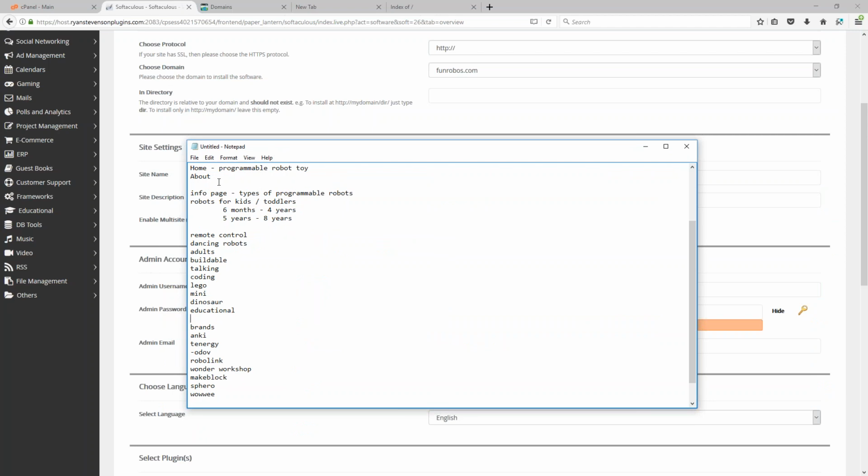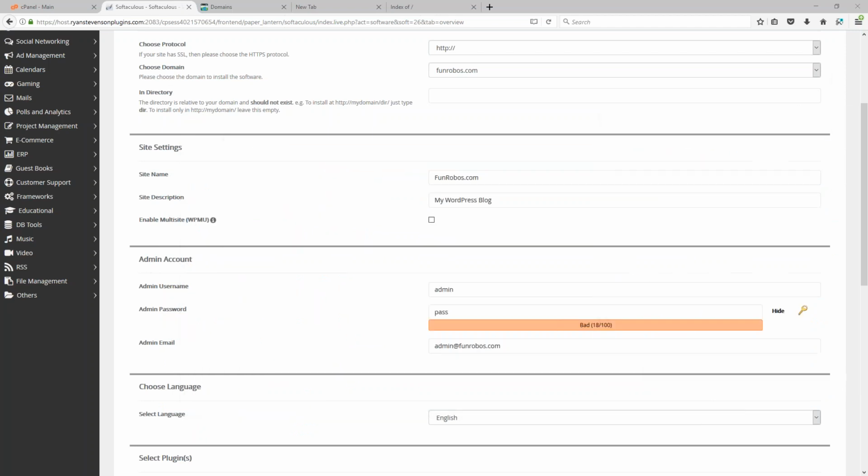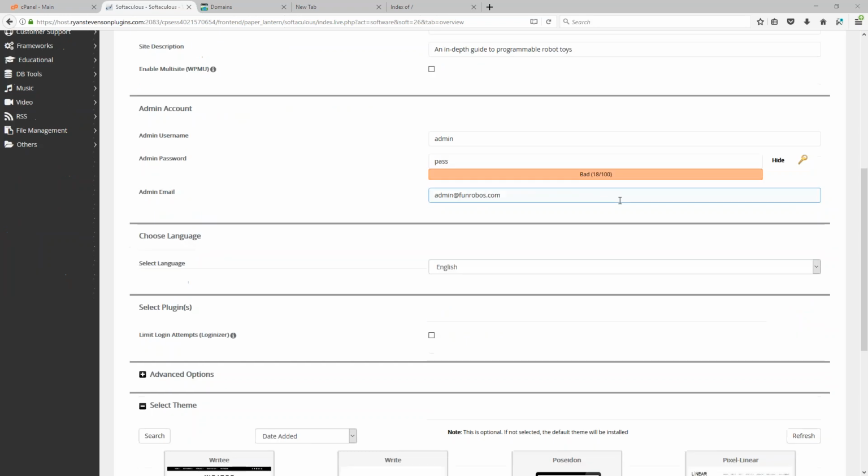Now remember, I'm doing programmable robot toys. So I will say something like an in-depth guide to programmable robot toys.